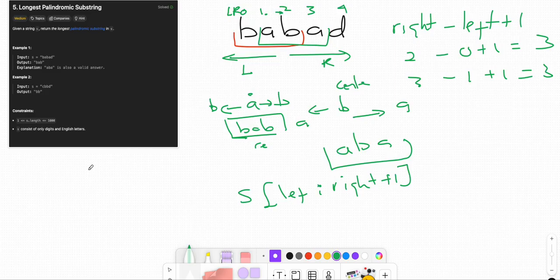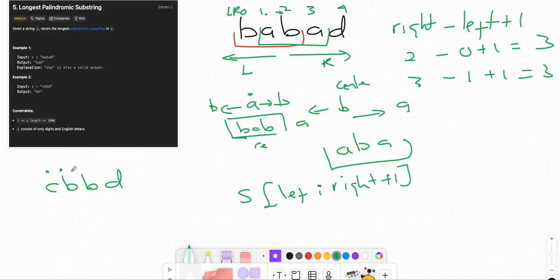Now let's look at the second example. Second example is CBBD. Now when we stand here, if we apply the same approach, it wouldn't work. C will be a palindrome, and B will be a palindrome, but when we go left, we get a C, we go right, we get a B. This is an odd length, so we're able to pick one as the middle and get there.